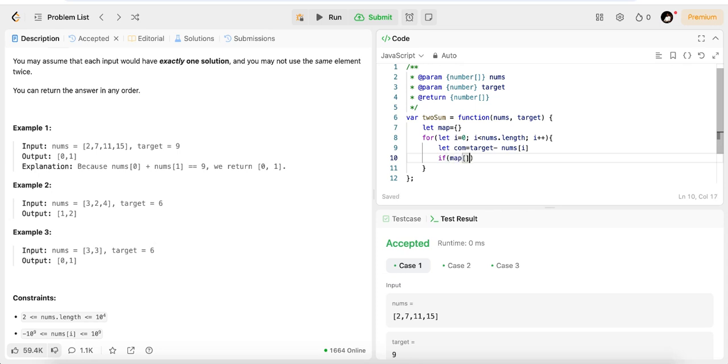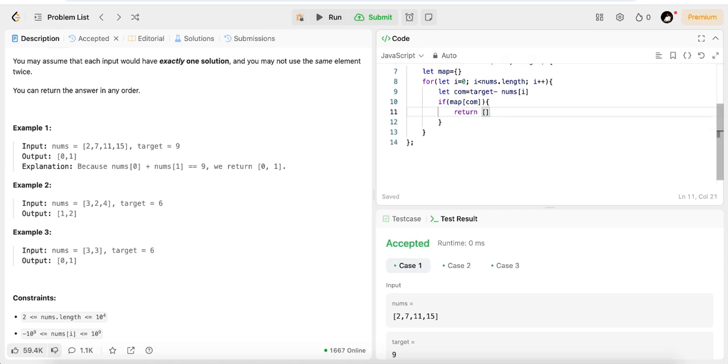If map array complement exists, then simply we can return map array complement, along with the current index.